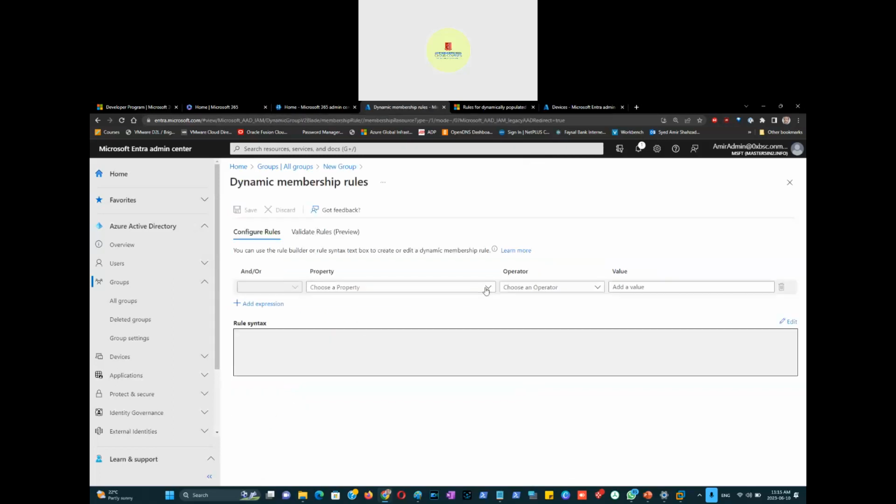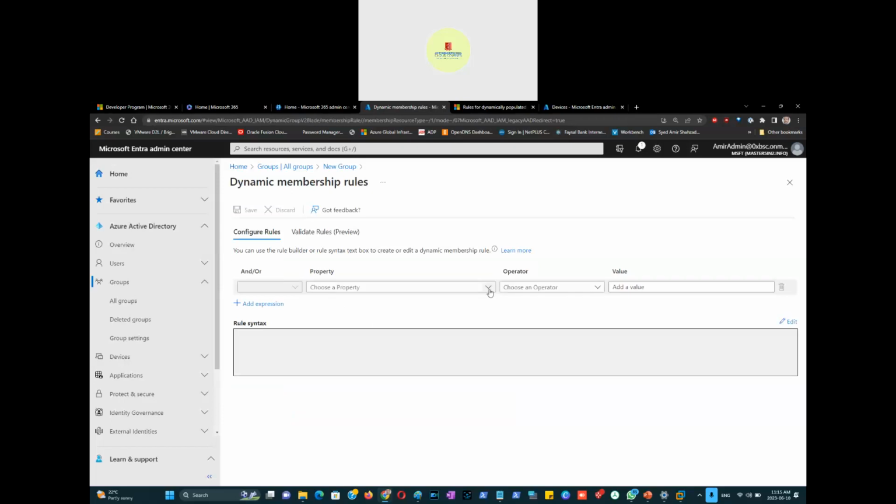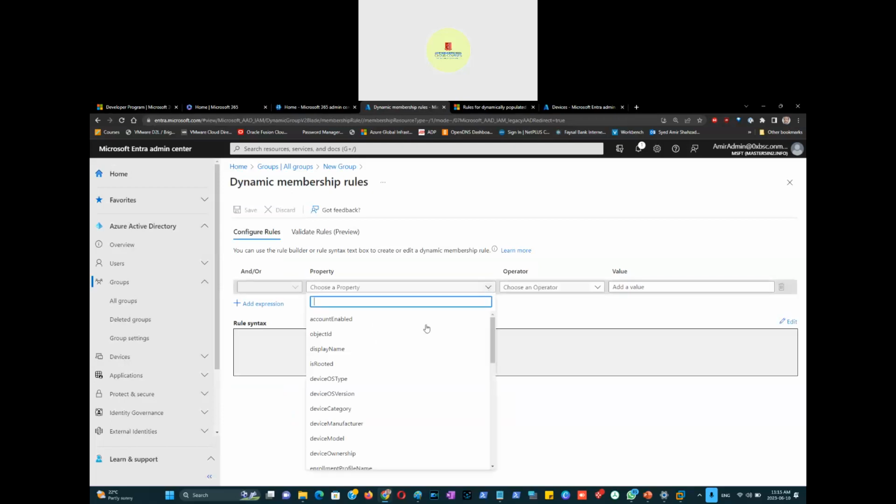So for the device, what would you add? Obviously I would have given it a proper name, and from that name I would have added it. So when I'm saying how to add a device, I can go for just the assigned security group and show you that way as well. But since I'm on the query first, let me just show you the query. It's not very powerful here right now because I didn't put a proper name there. So how could you really detect a device?